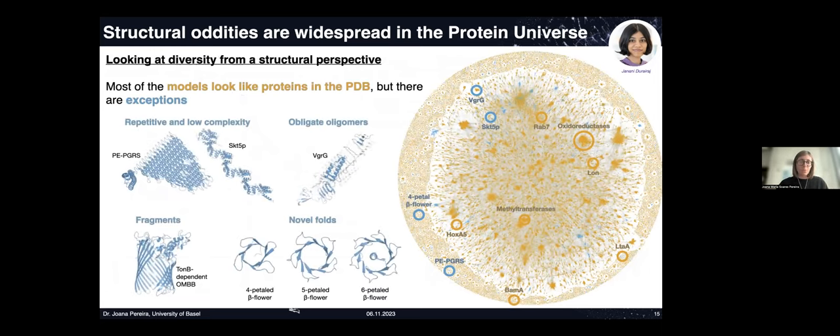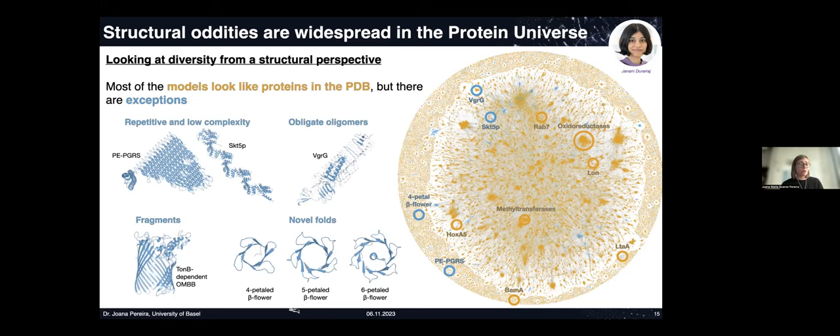This is very useful, for example, to detect a diverse set of exceptions that you can find in the PDB. One of them is highly repetitive proteins. That goes into the question that was just asked. In the PDB, we know that there are not so many repetitive proteins. And when you have a repetitive protein, the number of repetitive units can just amplify, especially if it's an open-ended repeat. So you would expect that the shapemer representation of highly repetitive proteins will be very different from those that we see in the PDB. So these will be highlighted a lot as outliers.